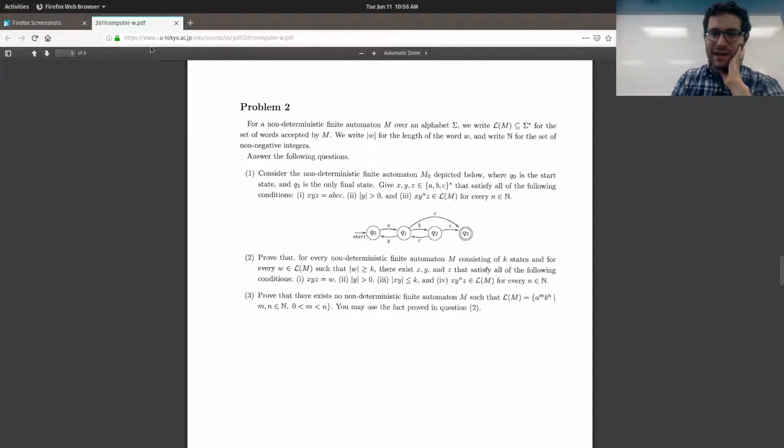Basically, it's saying we can start from here. You can transition to this state. If you see an A, if we see a B, we'll go here, or we could go here. So a non-deterministic finite automaton basically means that we could have two edges that have the same label. So B could go here or here, and C could go here or here.